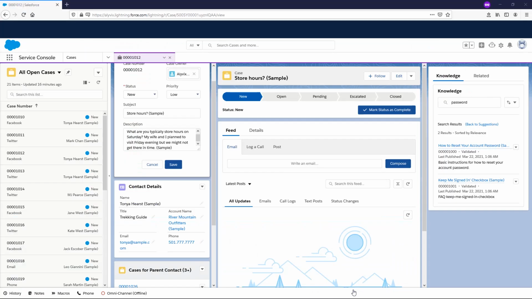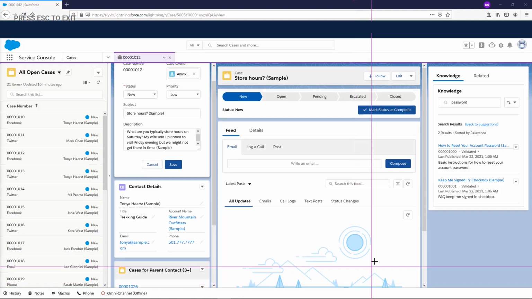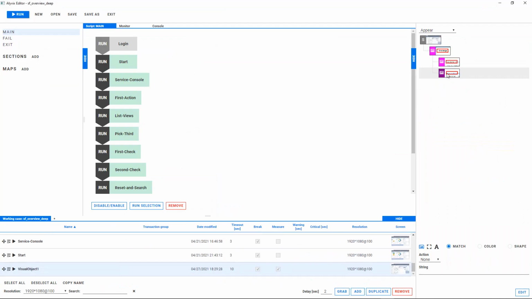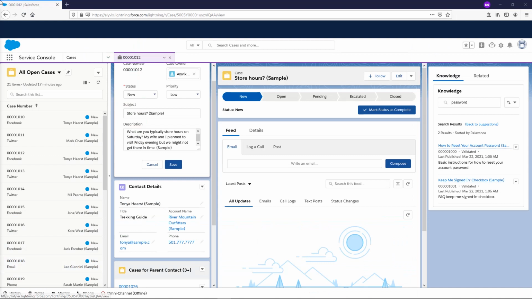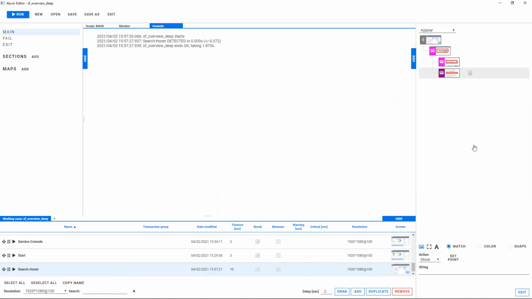From the search results, which appear underneath the search box, we'll pick the first one in the resulting list. The service console of SalesForce includes a hover-based info panel, whose functionality we can check by moving the mouse over the title of the first item. The move action, as opposed to the click action, won't select the item in the list, but when Alyvix moves the mouse to that point and then keeps it there, the system will interpret it as a hover action, and the hover panel will automatically appear, which will let us check that it popped up in our next step.